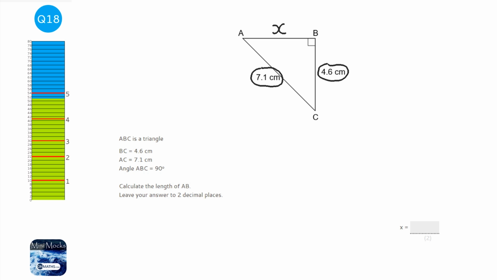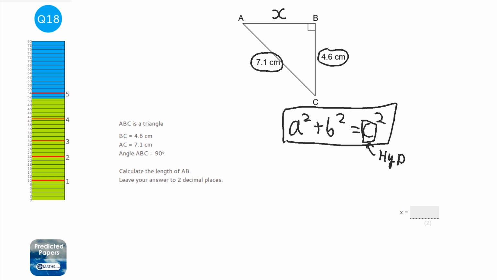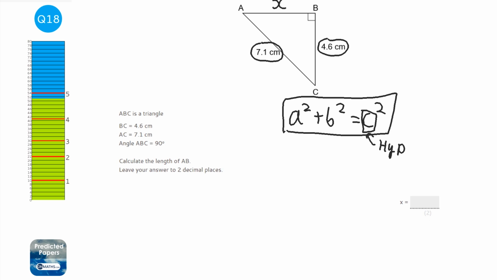So when we use Pythagoras, there are two methods that I know of to work it out. There's the algebraic method, which is a squared plus b squared equals c squared, and that's absolutely fine to use. I'm not going to use that method because if you're happy using that method, go on, use it, not a problem. The only thing to remember about that method is that c must be the hypotenuse. Okay, now I'm going to do a method that doesn't involve algebra at all for people who are not very happy with the a squared plus b squared equals c squared method. So my method comes with 3 steps.